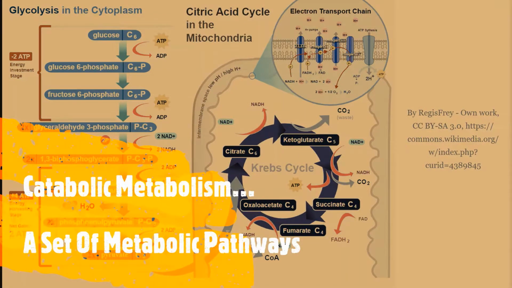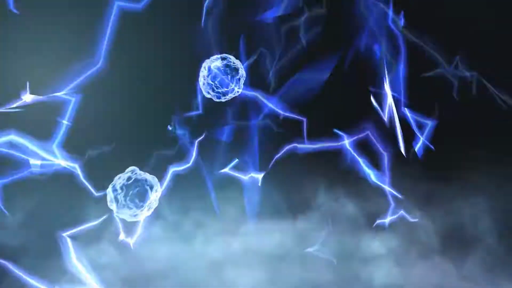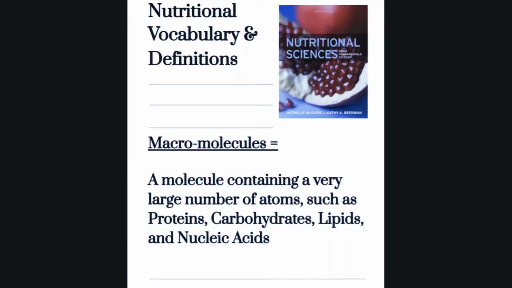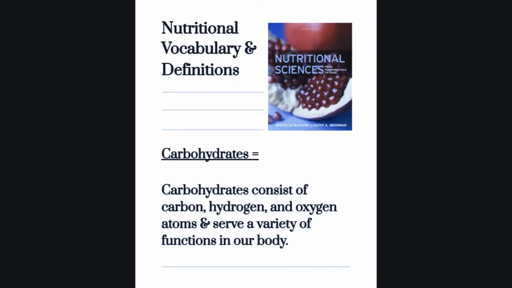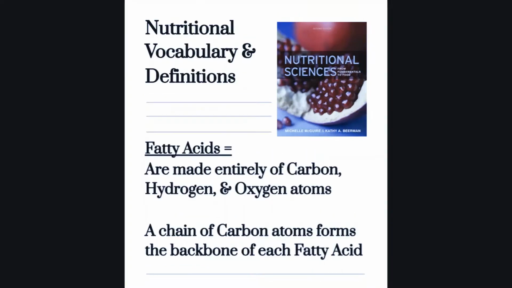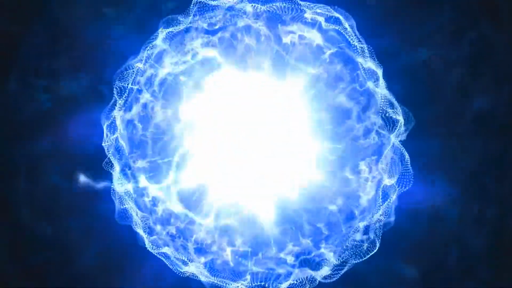For a bit of clarity, the catabolic metabolism is the set of metabolic pathways that break down the large nutrient molecules that have been consumed within our foods. These complex molecules are broken down to release the energy needed for the various cellular functions that are taking place within our body that create our physical self. The nutrients that are regularly used include the monosaccharides, or simple sugars, the primary energy-yielding molecules releasing cellular energy for the maintenance of cell structures, which will now require the included amino acids, fatty acids, and nucleic acids that become broken down and reassembled into the necessary biomolecules required for the individual cellular maintenance.